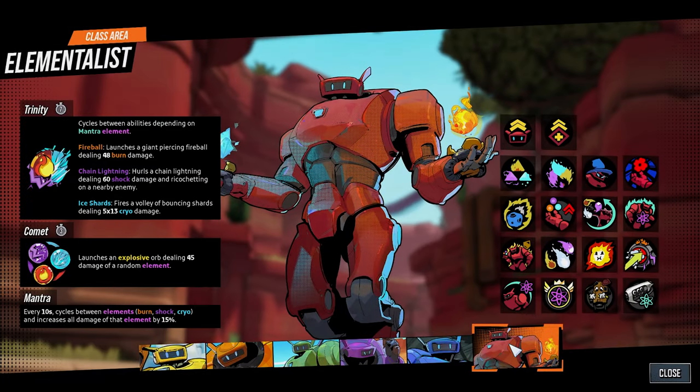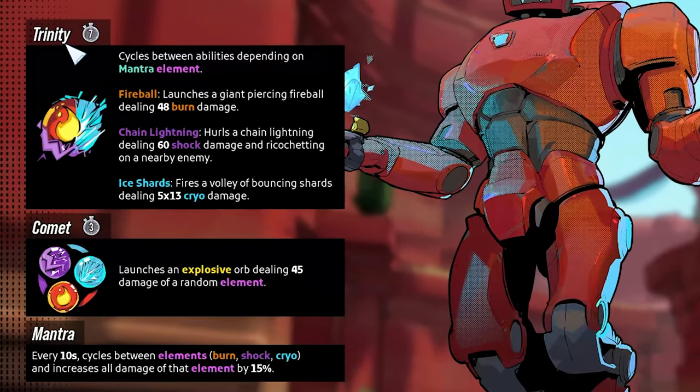Let's go, guys. As you could judge from the title and thumbnail of the video, we are playing as the Elementalist, and we're going to be using abilities only, so Trinity, which is I guess the ultimate ability, and the comet, which is like the shorty, javelin, blaster of the engineer, etc.